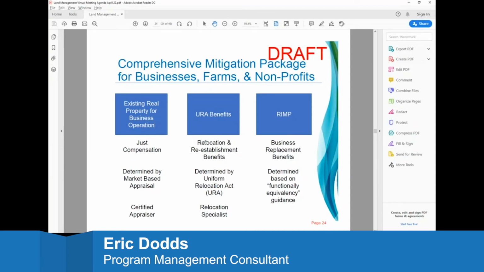Similarly, the RIMP payment would be eligible for costs applied or cost incurred for the new business. And we would, of course, require some documentation. If we're going to give somebody this loan or these dollars to rebuild a farmstead, we want to make sure that those dollars are in fact going to rebuild a farmstead and not used on a vacation home or whatever example you want to pick out.